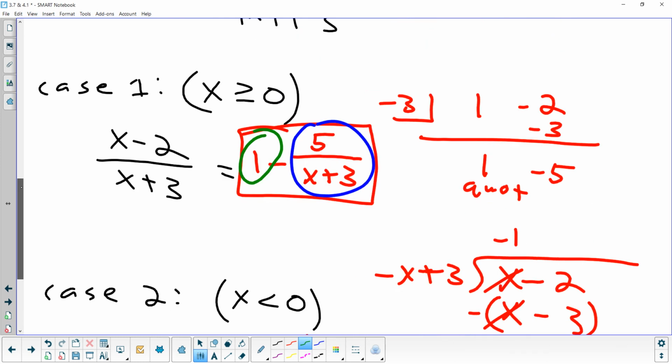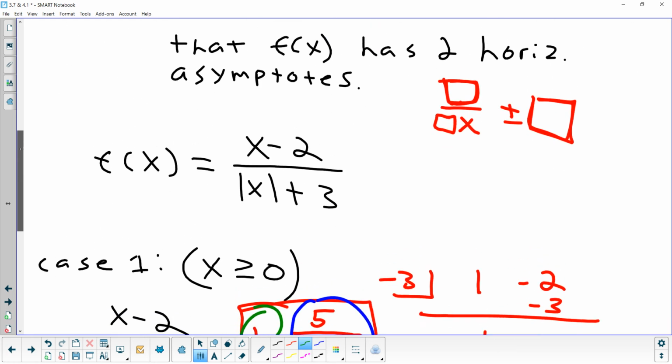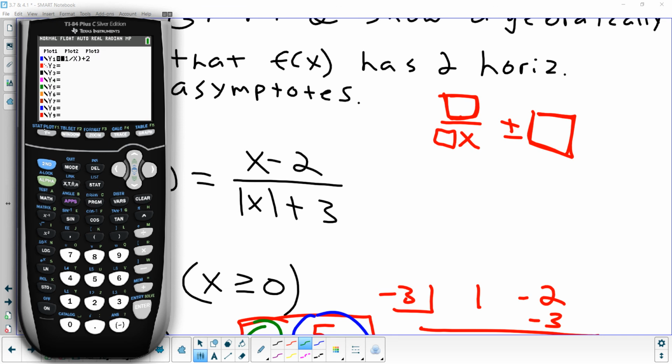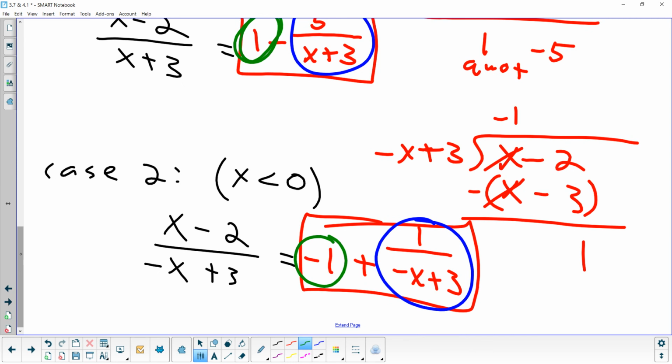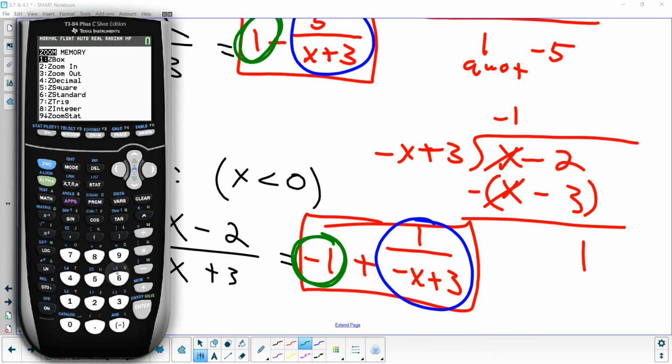All right, so let's graph that so you guys can see that we have 2 horizontal asymptotes. So x minus 2 divided by, in parentheses, math, number, absolute value, x plus 3. Now, let's think about it a little bit. This was the case when x gets really, really, really big, right? X is greater than or equal to 0. So as we head to the right, we should notice the graph approaching 1. As we head to the left, we should notice the graph approaching -1. And let's see. And we do. Let's even make it a little bigger. Let's go -25 to 25, and -3 to 3.